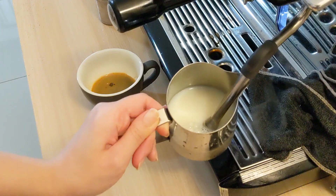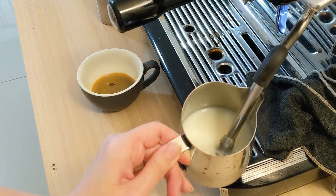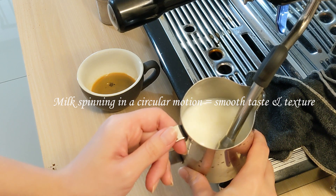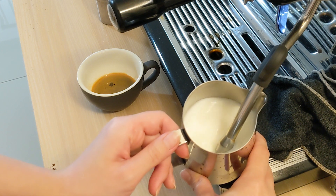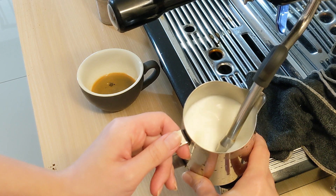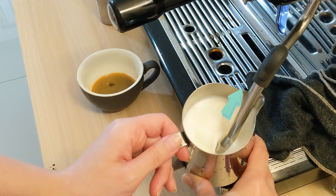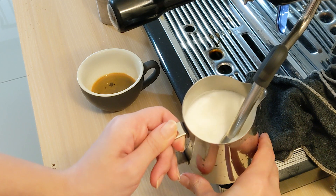So how do you make it? Position the steam wand just below the surface of the milk to make the froth. We're going to make a skim cappuccino, so you'll need to make a lot of froth. It's always important to get that milk spinning in a circular motion from the beginning. When you get the milk spinning in a circular motion, it gives that smooth and silky texture. Once you think you have made enough froth, bring up the milk pitcher and just wait for the milk to get hot.